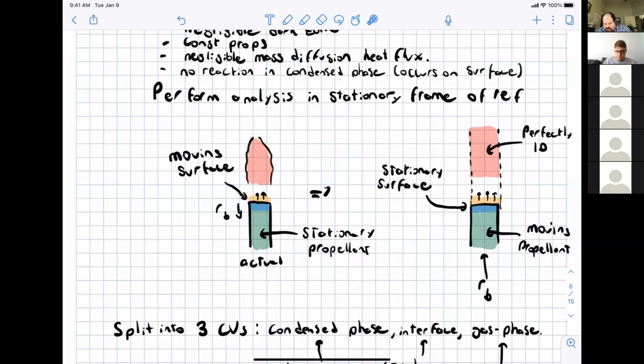Okay, and so we will assume that the flow then is also perfectly 1D. So rather than having the actual traditional flame structure, we're just assuming that everything is perfectly 1D, that there's no spatial variation in the tangential direction to the surface. Okay, and then we're going to define x to be attached to the surface and pointing into the gas phase. Okay, so are there any questions with this so far?